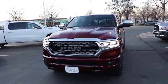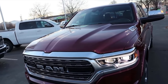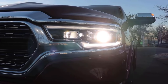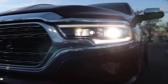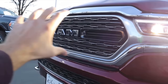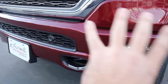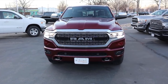Popping over to the Ram, this one's red — the odd one out. It has distinctive headlights, though they're not exclusive to the Limited; you can also get them on the Longhorn or TRX. There's a custom grille for the Limited, fog lights down below, parking sensors, tow hooks, and a body-painted bumper. Let me know which front end you like the most out of the bunch.